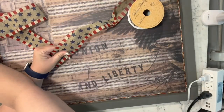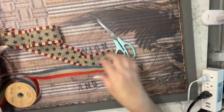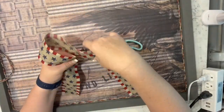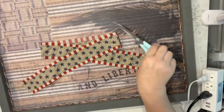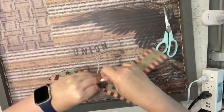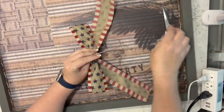Once that's done, I'm going to take this ribbon that I got from Hobby Lobby and cut off a couple strips. Actually, I think I'll just stick with one strip. So I'm going to do the awareness ribbon, cinch it in the center, tie it in the back, and then glue it to my picture.